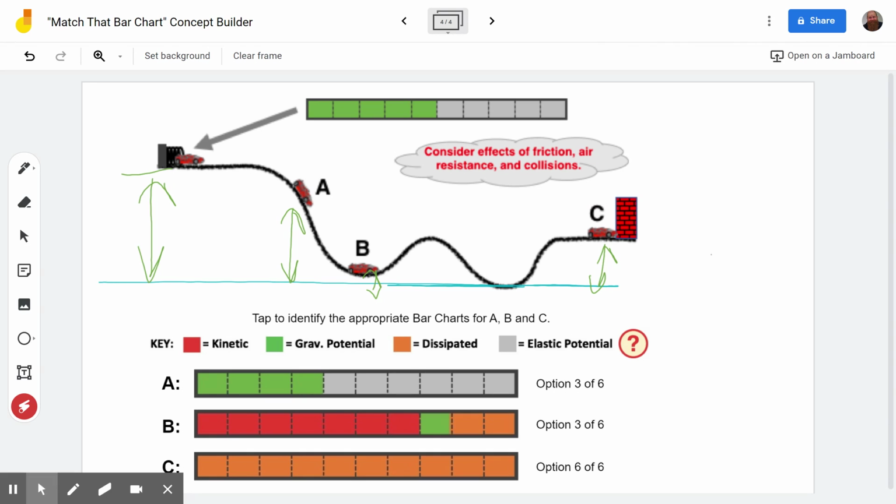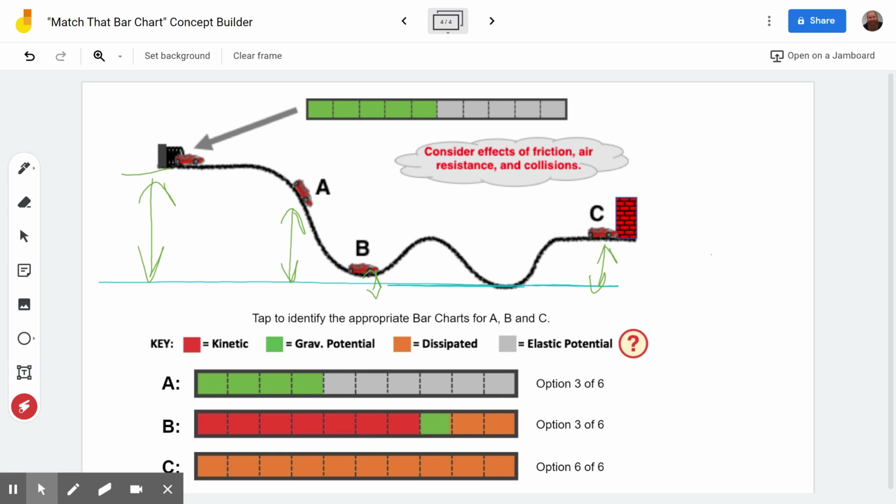Okay, so let's just go back and go through each of them to make sure we got the idea. A, we would expect to have about 4 squares of green, which is what we see here. We would expect to see some orange because some energy has been lost to friction as it moved along there. And then we would also expect to see some kinetic because it's clearly still moving. It gets to B and C, so it must be moving at this point. And so we would expect to see some red, 1 thing of orange, maybe 2, and then 4 things of green. I forget what order they put all those in. It looks like it goes red, green, and then orange. So we'd expect about four or five of red, three or four of green, and then one or two of orange.